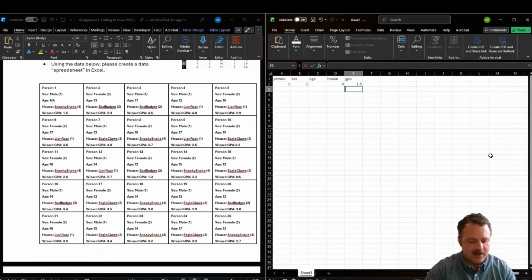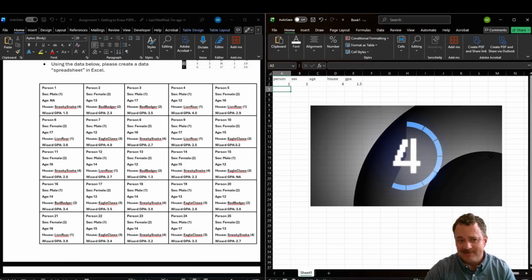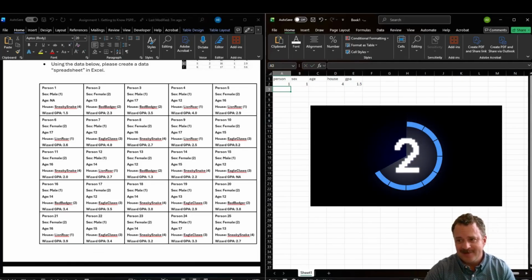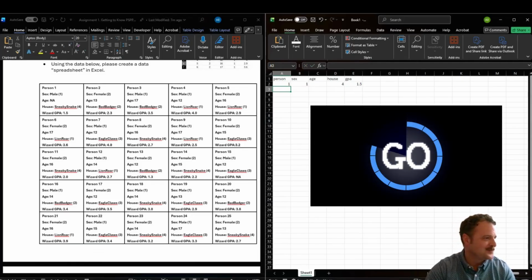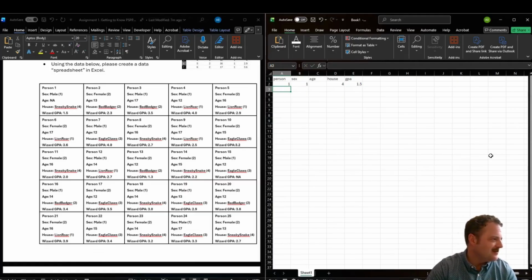Now, if you are following along for the first time, hopefully you get to this point, and I thought we'd have a little race. We're going to see who can input the data, and we'll make sure it's accurate. Once you're all set, ready, go. So we got 2.